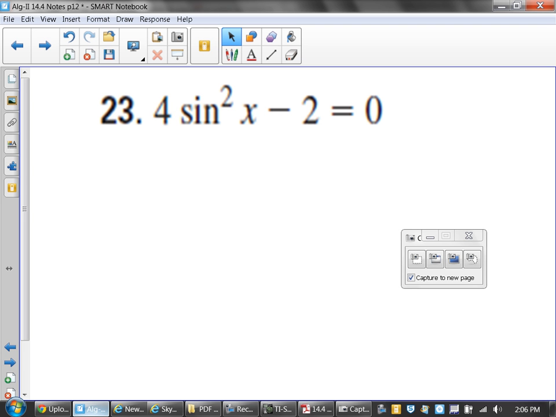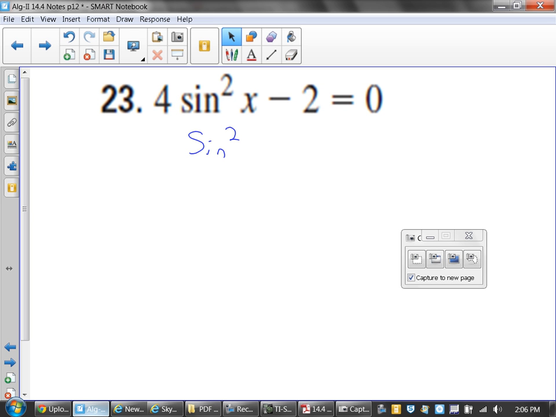We okay with that? So I'm going to say that sine squared is equal to 1/2. We okay with that? How do you undo square? Square root. So sine of x is going to equal plus or minus 1 over root 2. Whenever you take a square root over the equal sign, you've got to put plus minus. Very easy to forget to do that.